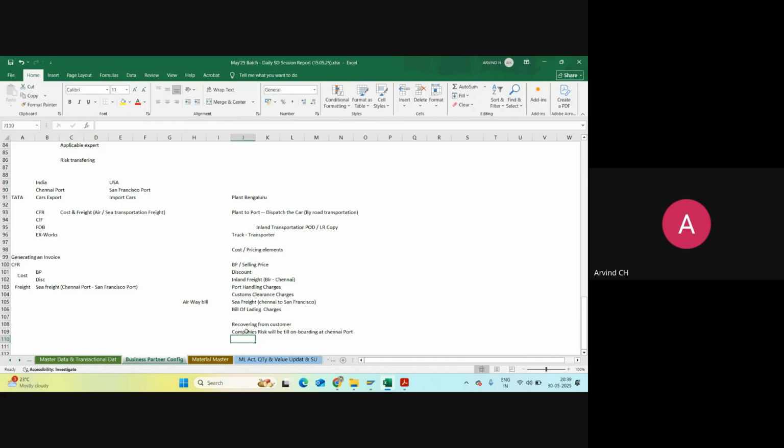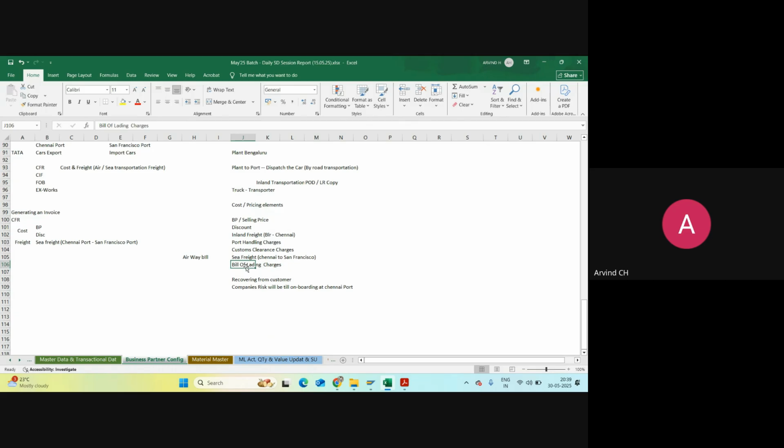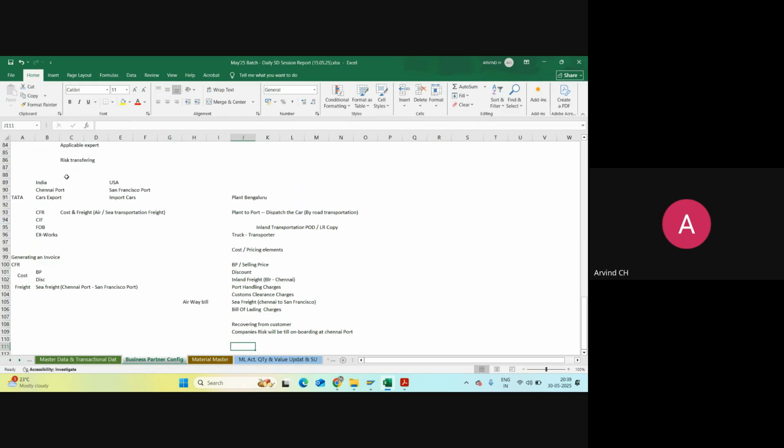What it means is, whenever your car reaches Chennai port, after that there is a ship, right? The ship will come and be berthed at the boarding dock. Then the car will be onboarded to the ship. Once the car touches the ship's platform, the seller, meaning the company's risk, will be transferred to the customer.